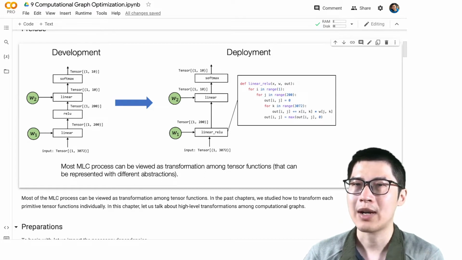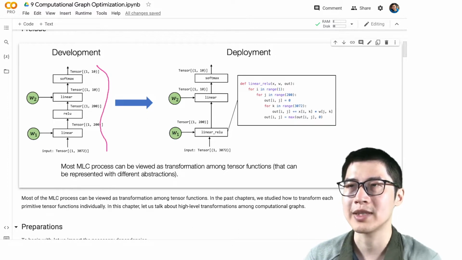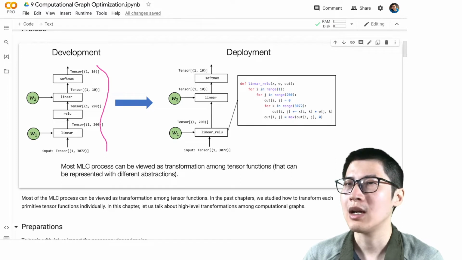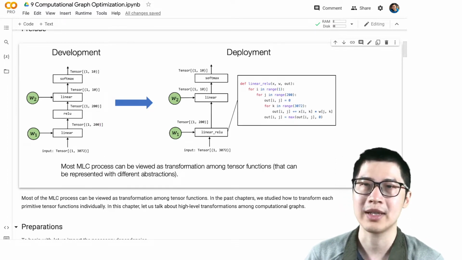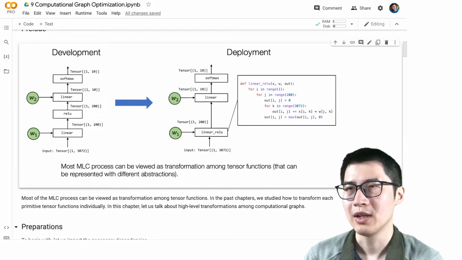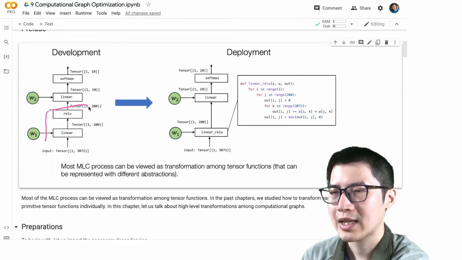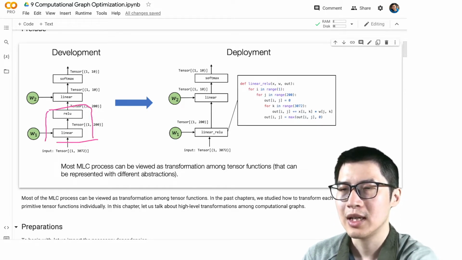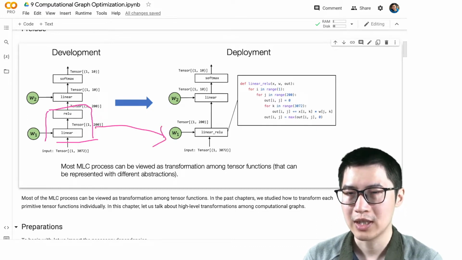And along with that, we also learned about this high-level computational graph abstraction, right? That allows us to represent the high-level computations. And there are a lot of transformations we can also do on these high-level computational graphs along with this primitive tensor function. For example, in this particular figure, one thing we can do is take two primitive tensor operators in here and convert them into a single computational graph node by fusing these two things together.